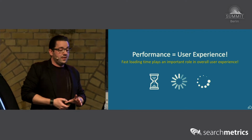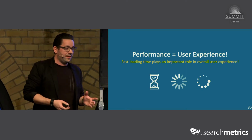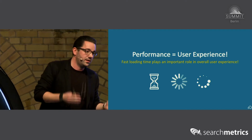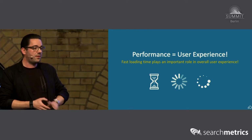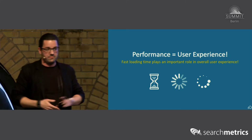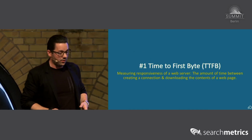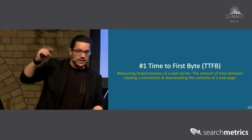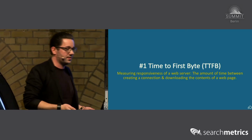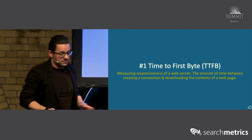And if you're working in corporates, the issue we usually see is that people struggle to get budget approvals for performance-related tasks. So really try to team up with the UX team, because there's usually budget there, and you can try to make joint projects out of it. That often helps. So I collected 10 things, and I want to briefly walk you through some of them. Some are probably no-brainers, others are not. Just a very quick rundown on the most important stuff.